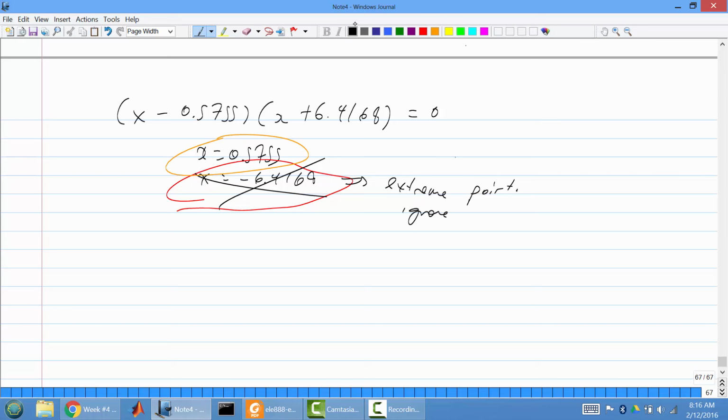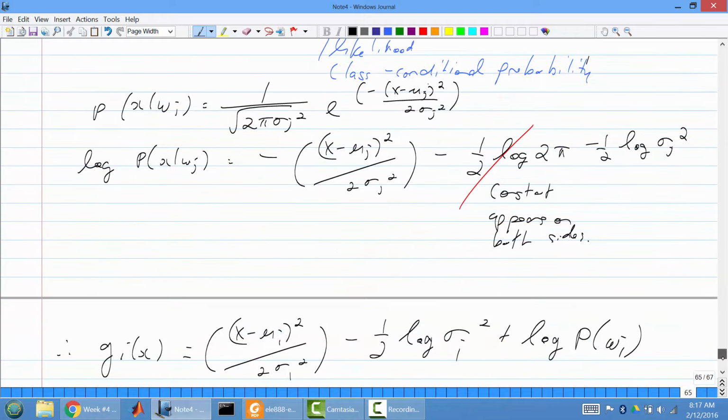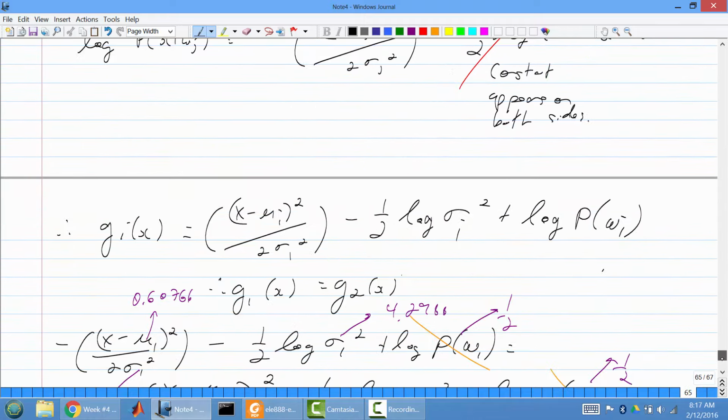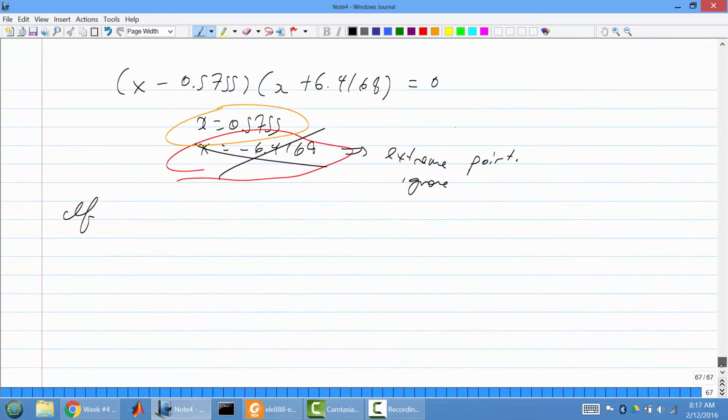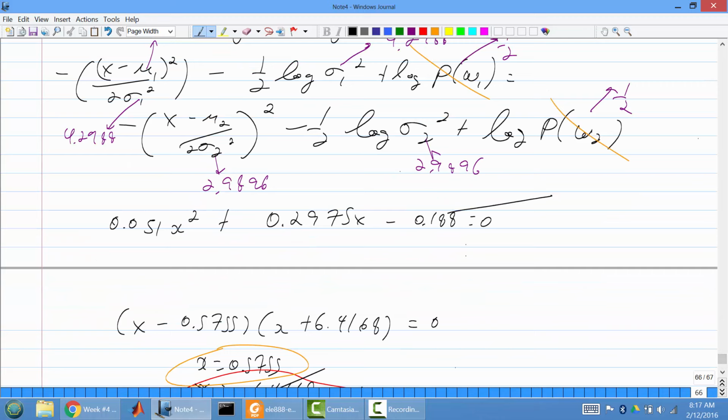Okay? So basically, the Bayesian decision rule is just that you have to choose which one is larger. So what we actually did here is G1 and then G2. What I did here was I created this by doing G1 minus G2.